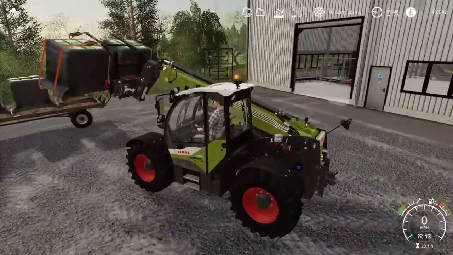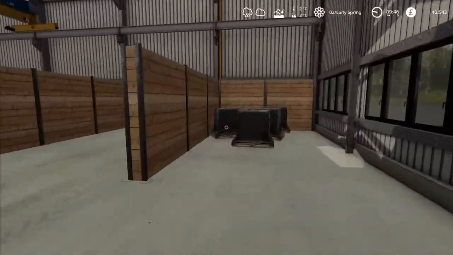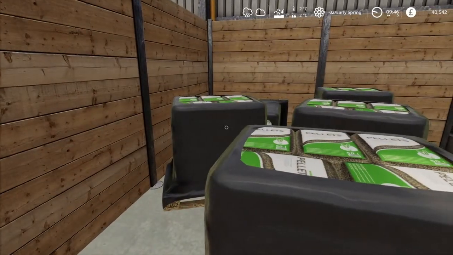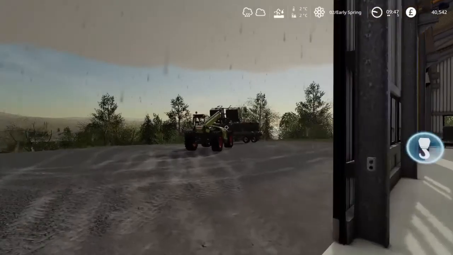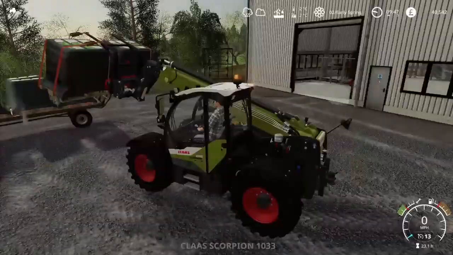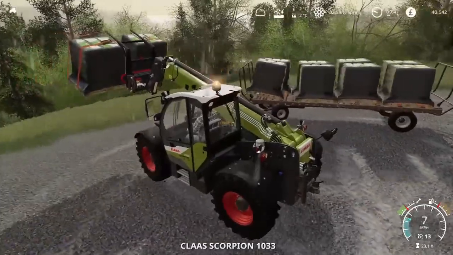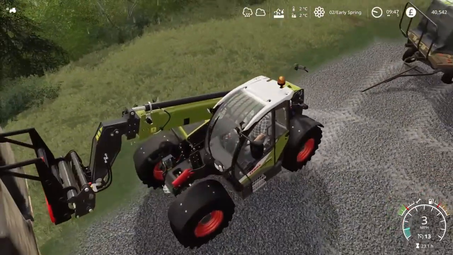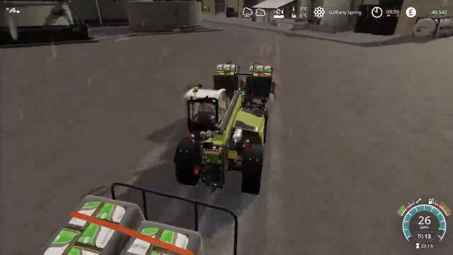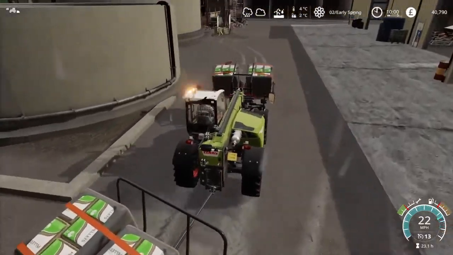So I just jumped back up to the pallet hall. We've still got another 5 in here. I'll sell those later. We're just going to do another run. Get rid of these. And I'll see you back down there. Right, back down again. A little bit of a jump cut.